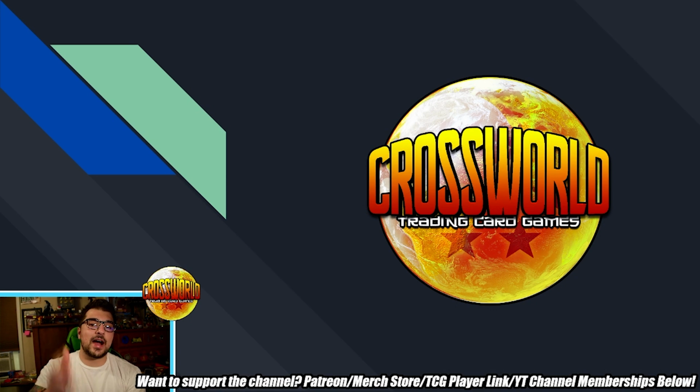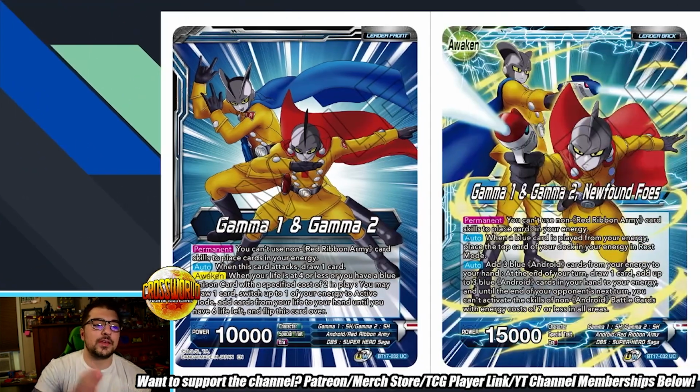Today we have our final video going over new archetypes coming out in Ultimate Squad. And today we're talking about the new Gamma deck coming out for the Dragon Ball Superhero movie. This archetype looks real cool. We'll talk about it in the video.